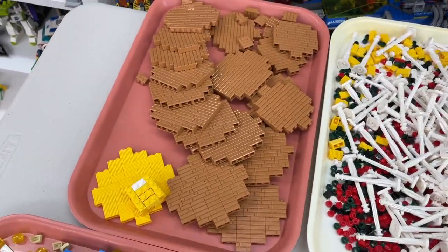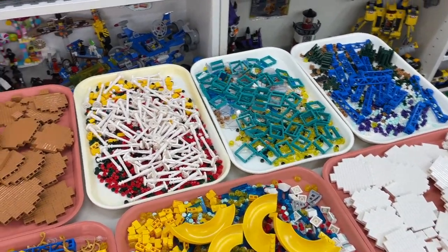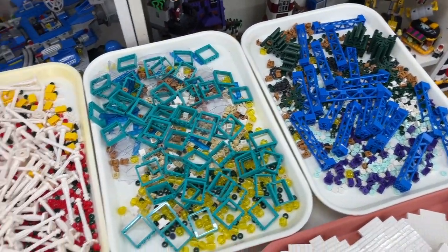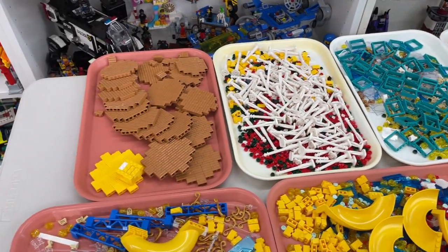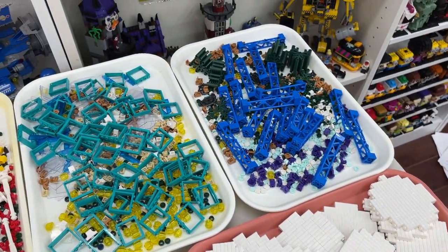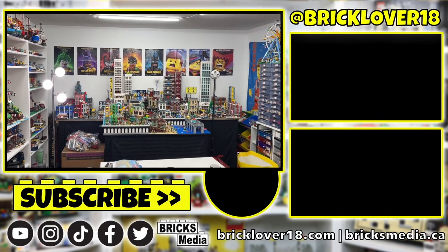Even if they hadn't run out of masonry bricks, I had planned to buy two or three cups of each color. Unfortunately they did limit purchases to one so everybody could get enough — which I'm actually thankful for, because otherwise they would have run out before I was done filling my cup. I hope Lego takes notice of the sales from these last two weeks and realizes that people are buying pick-a-brick parts like crazy when there's good inventory. When they're just basic boring bricks nobody buys, but with parts like these it's easy to buy several cups at a time.